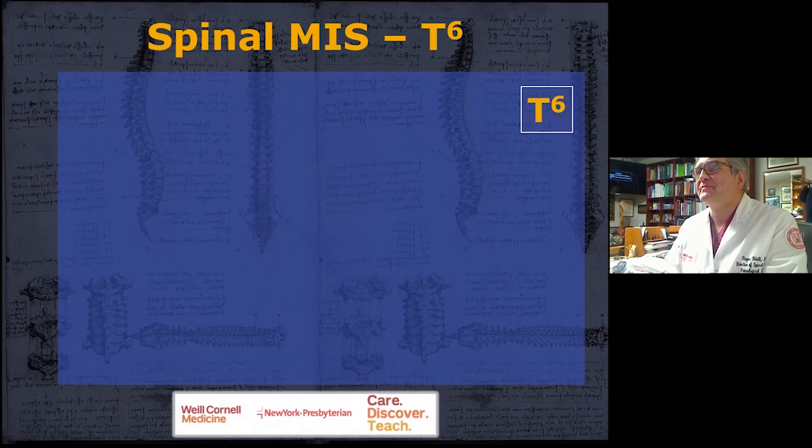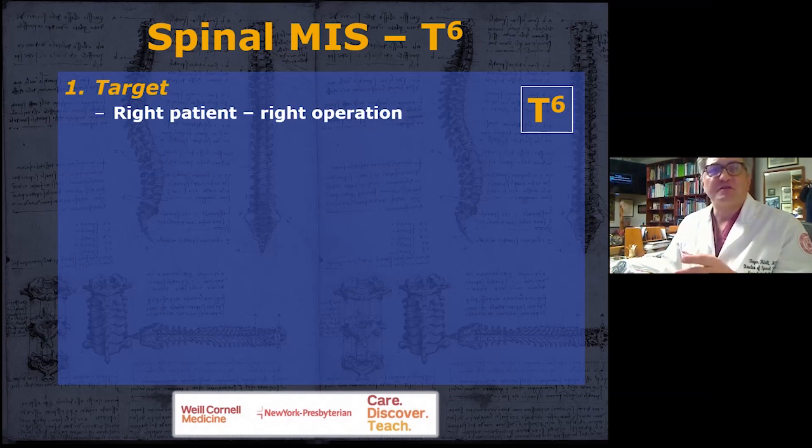So that's really then where we start thinking, well, MIS, we have a definition, but what does that really mean in terms of principles? What does it entail in detail? The first and the most important thing, and unfortunately also the thing that we rarely talk about, is target, meaning patient selection.